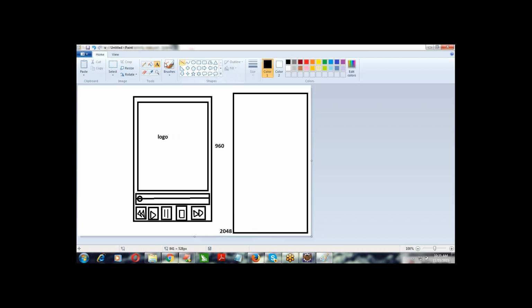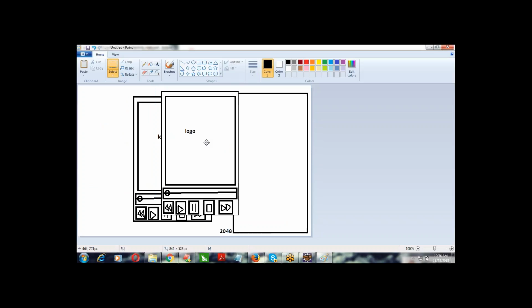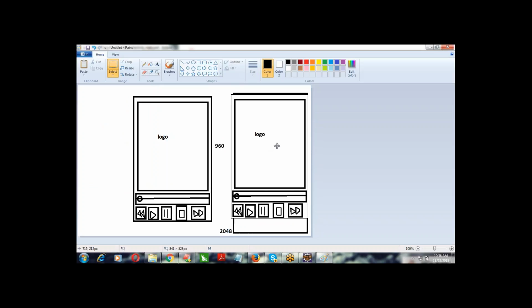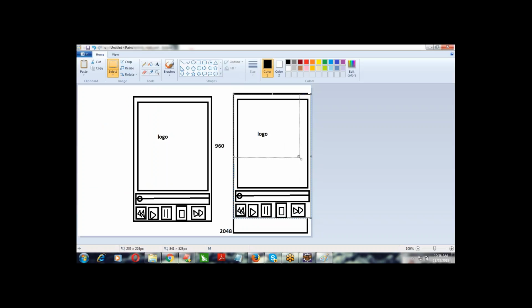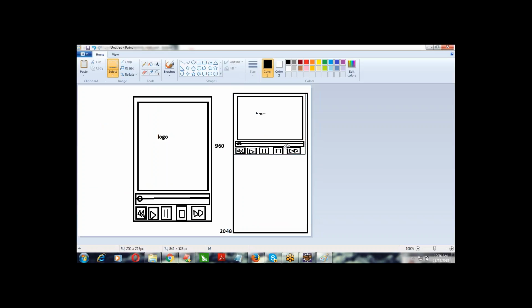This entire UI that you designed, you will get only half of the screen, because you designed the height for 960 pixels. If you move to 2048 pixels, the height will be very small, like this. This is the problem if you use drag and drop.